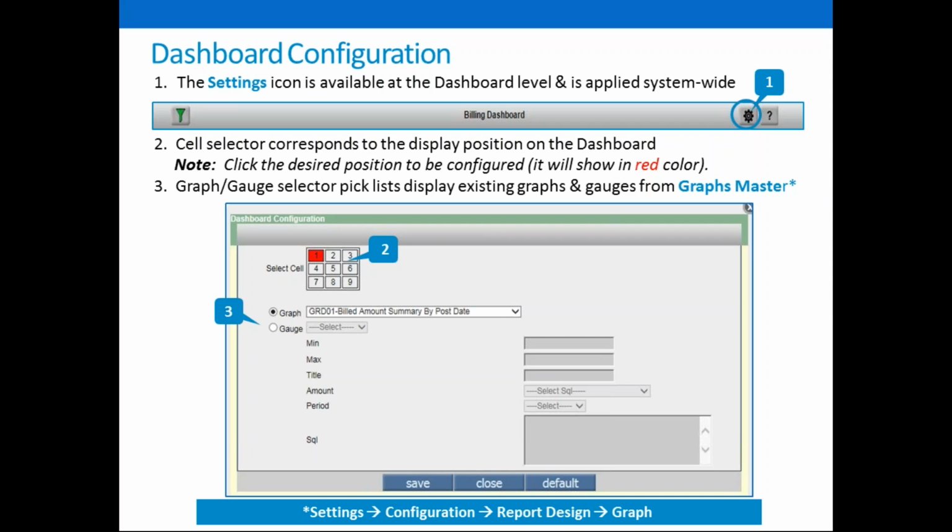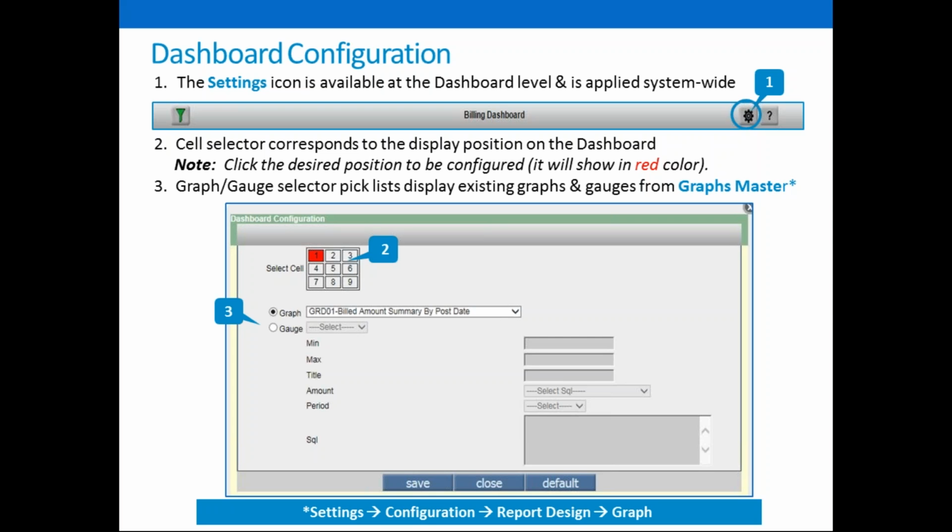In the upper left, you've got the little thumbnail of your dashboard, which kind of looks like a Sudoku table, numbered 1 through 9. Each number represents the square on the dashboard, left to right, top to bottom. It automatically selects number 1. That's why that number is showing in red. You can choose whichever square you want to configure, however.